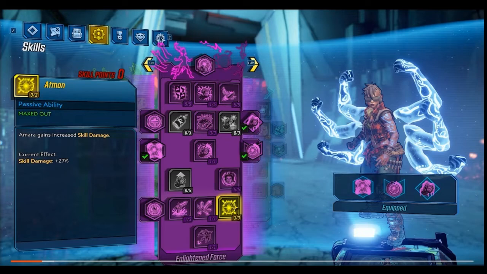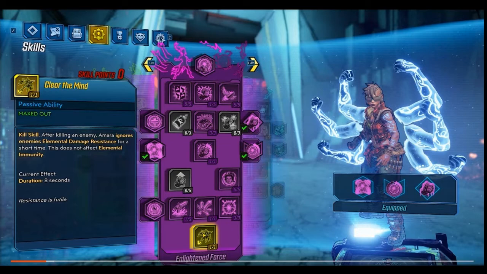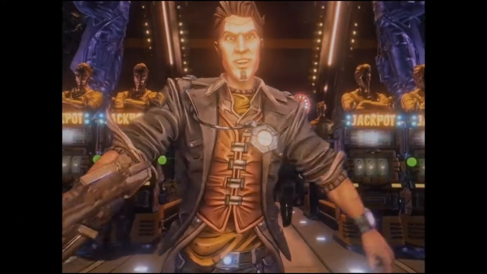Next up we have Ant-Man. Amara gains increased skill damage. Skill damage plus 27%. And then last but not least, Kill skill, called Clear the Mind. After killing an enemy, Amara ignores enemies' elemental damage resistance for a short time. This does not affect elemental immunity, and the duration is 8 seconds.